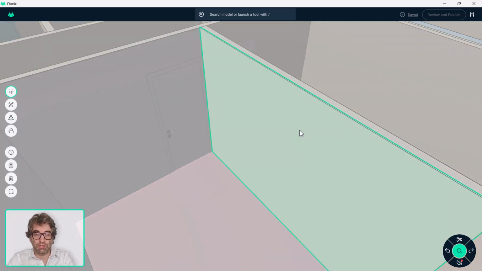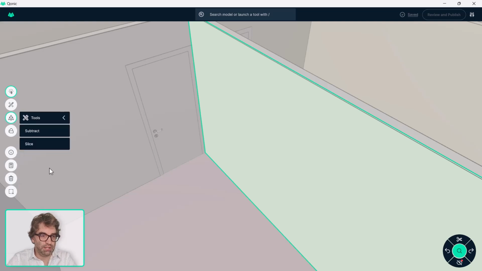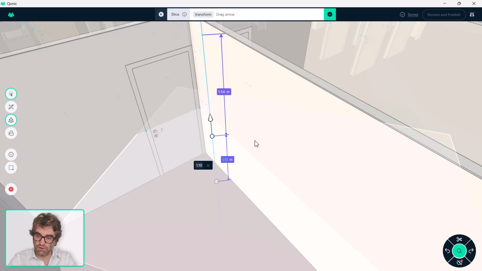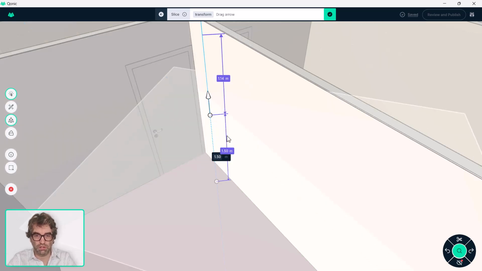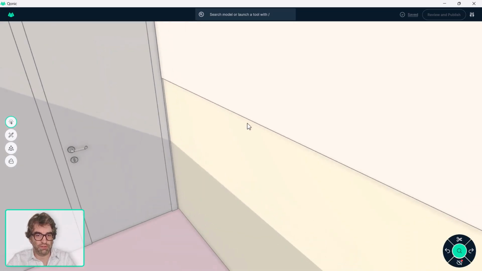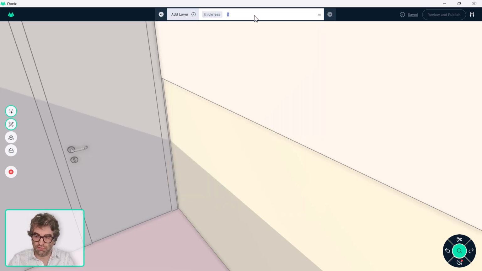It's also working well together with our direct modeling tools. For instance, if I select the layer here I just created, then I can just slice it at a certain height above the floor. Then I can just delete the lower half of this and replace it with a layer of a different material, for instance, some tiles.